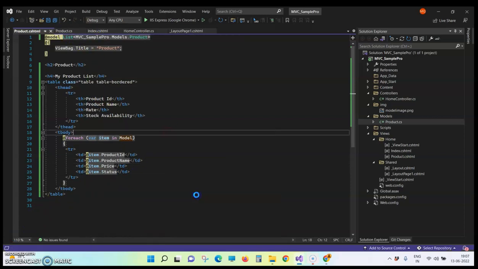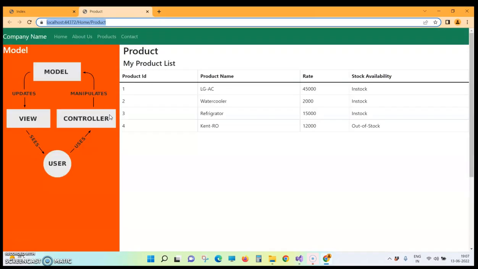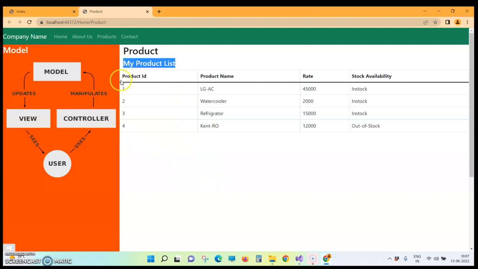Let's see in the browser. So here is our list: product ID, product name, rate, and stock available.